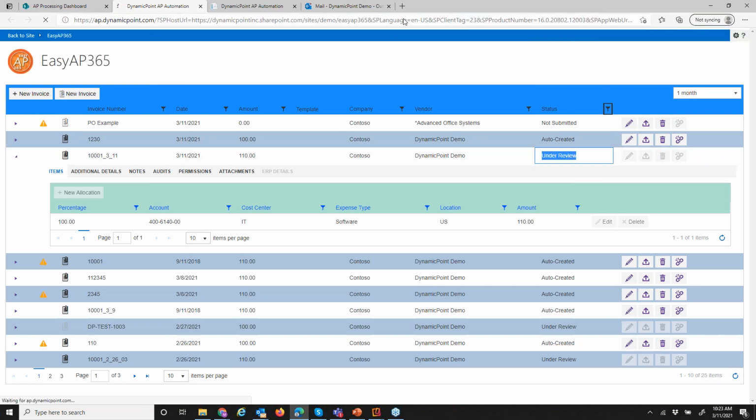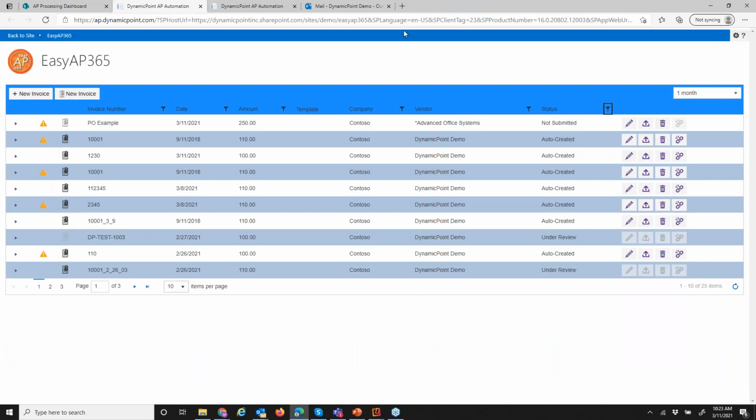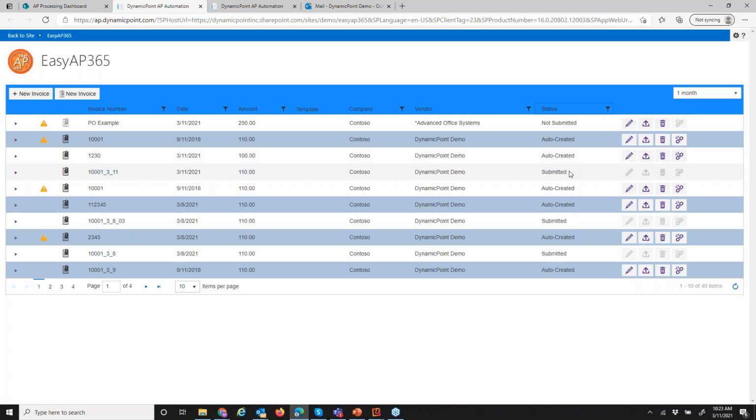I'm going to go ahead and refresh my screen just so I could get the latest status because I did leave it open. See, the invoice actually dropped out of my queue, but if I remove my filter here, I can see the status of it has now been updated to submitted. What that means is we have integrated this invoice with the ERP system as it has gone through the final stage in the workflow, basically a step that we call the final review or the final approval, basically just the last person in that workflow.